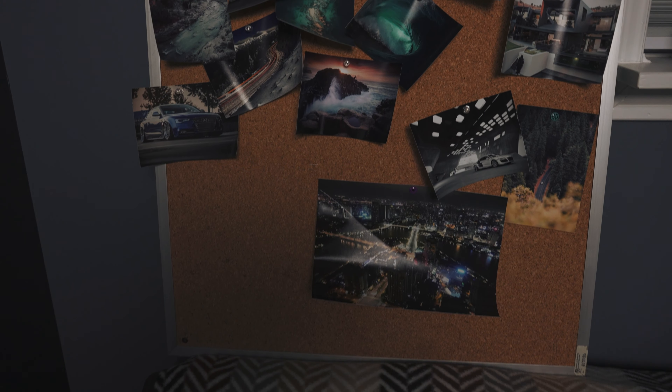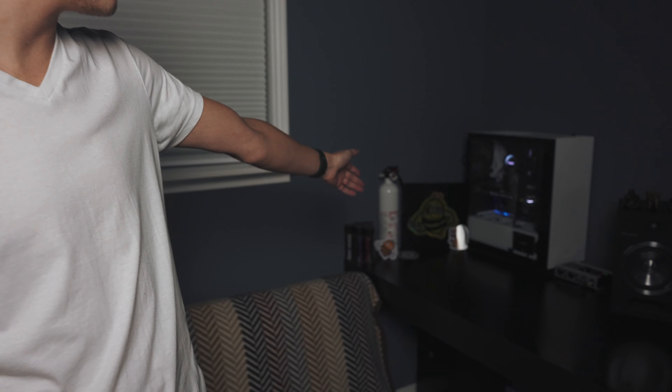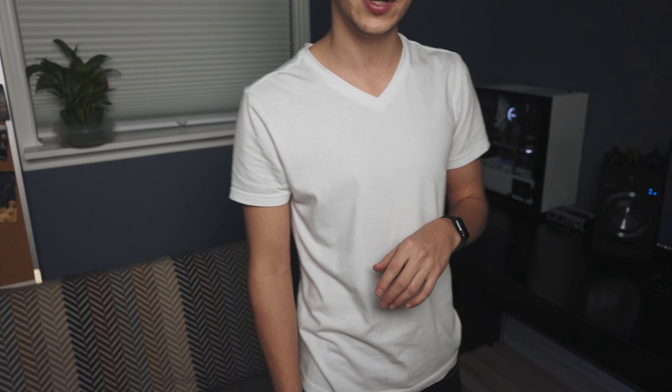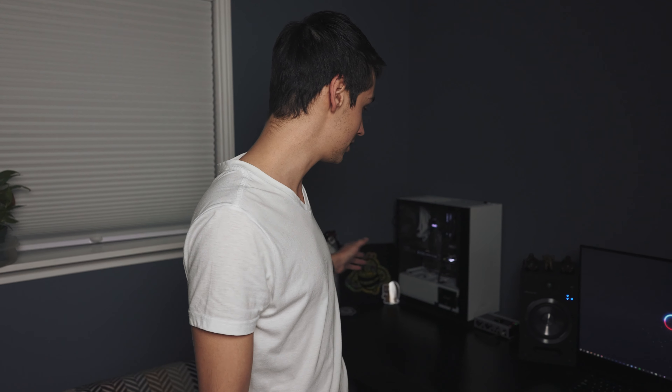On the right side of the room is the whole desk here, which houses the computer, the monitor, the speakers, and everything else. The computer in the corner is a custom built computer — built by me about three years ago — and this is what we edit most of our videos on. Sometimes we end up using Zay's laptop to edit the videos, which is a lot harder because it's not as powerful, but we still get the videos out on time.